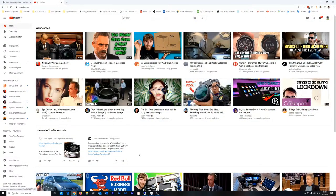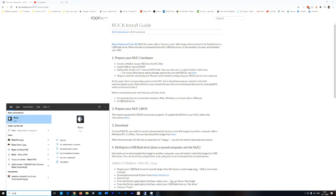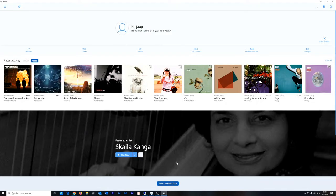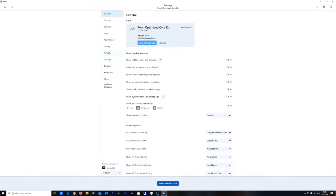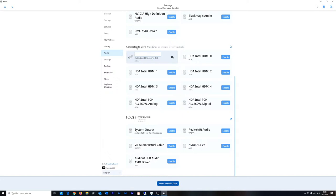If you have your Roon installed, now I can use Roon here. It starts. And you see here, it's Roon optimized kit. I can connect to it and you can see it's still scanning. Now, suppose you have another source you want to add. You can go to settings, you can go to audio, and you can add everything you like. I can even name the stuff that's connected to my core, like Dragonfly. Okay. There are no other sources in the network now.